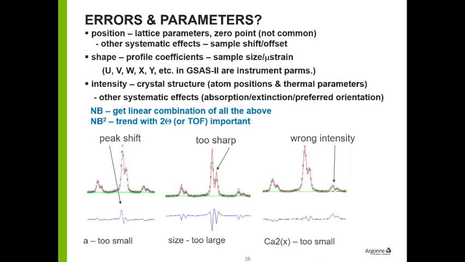Just atoms out of place, or wrong temperature factors, wrong site fractions, whatever. Or you may have missed a systematic correction like absorption or something like that, which affects the intensity of the reflections. These things have different signatures in that difference curve, depending on what they are. If the peaks are in the wrong place, so that the calculated peak is offset from the observed peak, then the resulting curve goes up, down through 0, and then back up the other side. It's the first derivative curve, okay? Because the peaks are not in the right place.